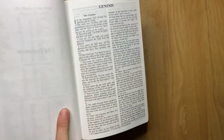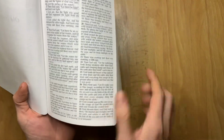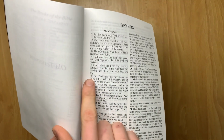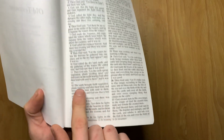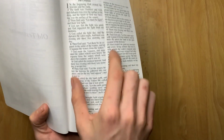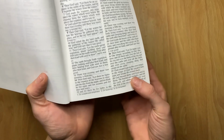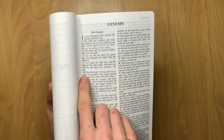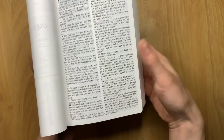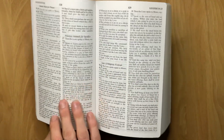So you have a double column, 10-point text size, verse by verse. Verse numbers are justified with the text. So obviously single verse numbers are inset a little bit because you only have one. But once you get into 2, it is justified. Columns are justified. Textual footnotes are at the bottom of the page, separated by a line. And paragraphs are indicated by bold verse numbers. So you can see some of those there. And this is a pretty standard NASB 95 layout.